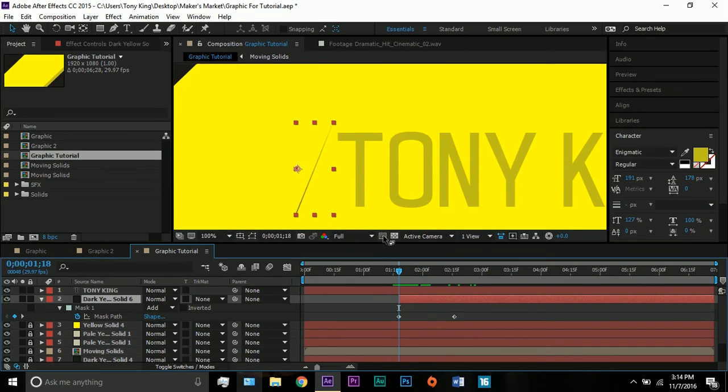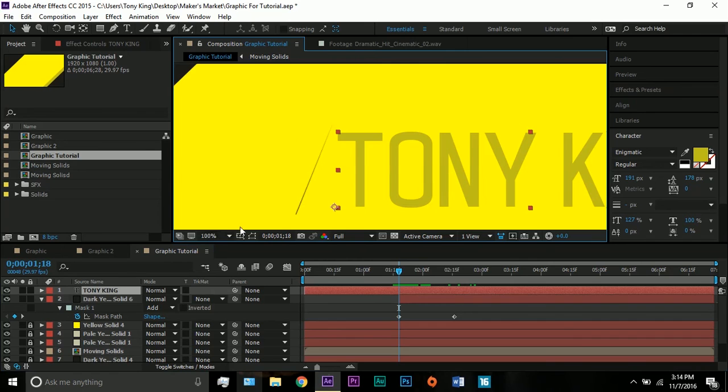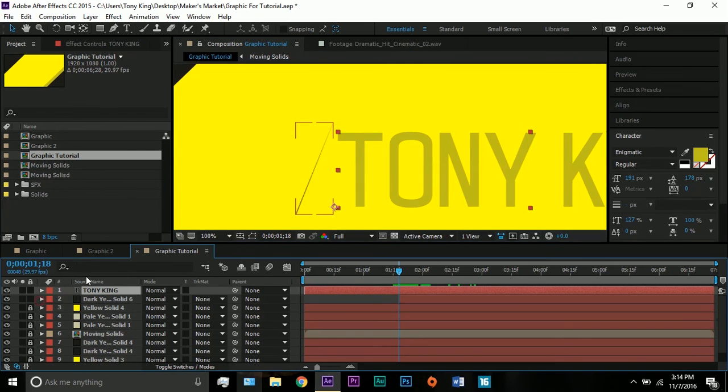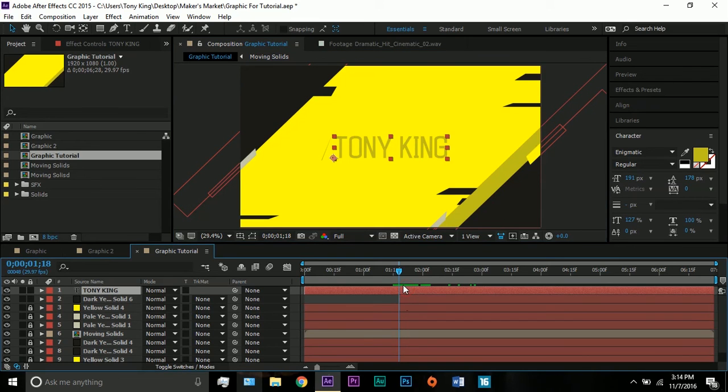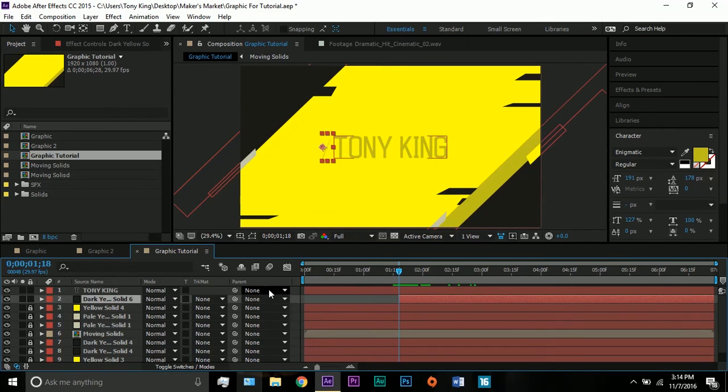But now, as you can see, our text layer is of the darker yellow from our bottom solid, and you can see it over this yellow. So we basically have to repeat the same process here. And you might be asking yourself, why can't we just copy the mask from here to there? Because that's basically what we're going to do.